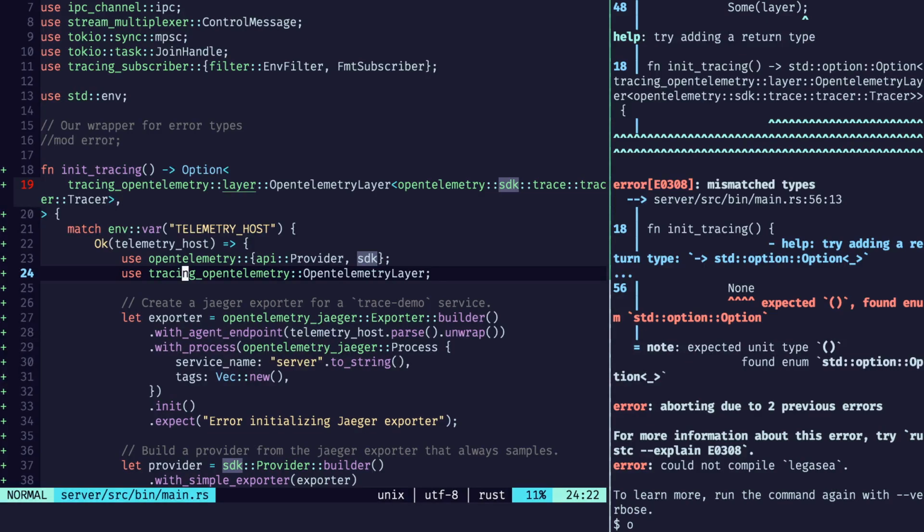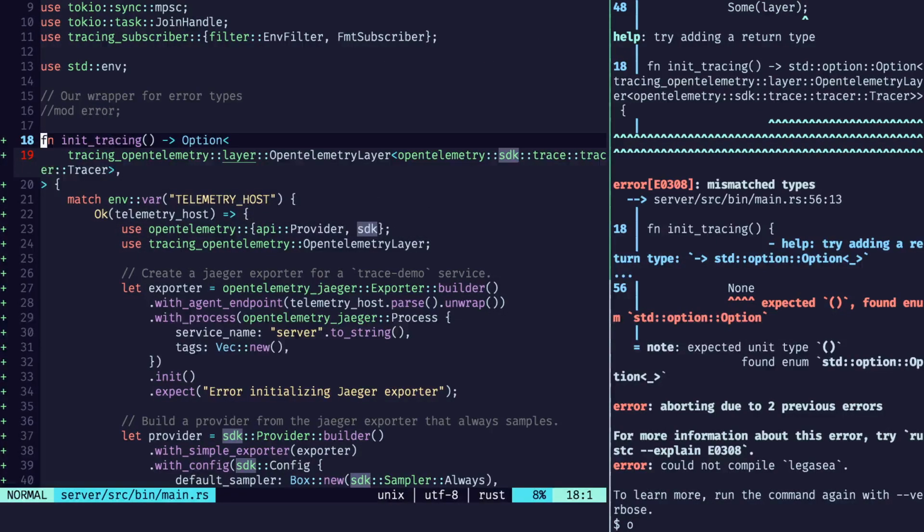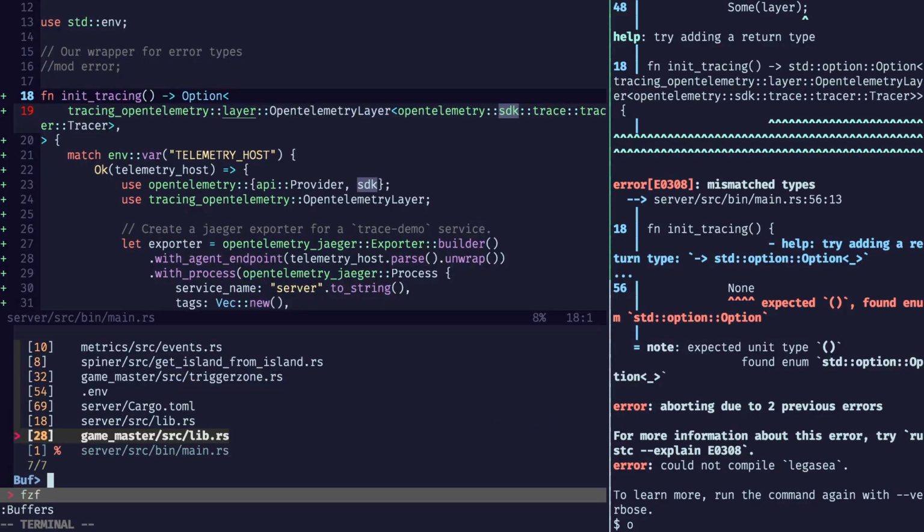Where should we put that? We actually have a library file and a binary. So if we look, here's our setup of the server. Got the library here, the library for everything, basically. All of the unit tests and integration tests use the library, and the binary also uses the library. But the library doesn't have the tracing wrapper. So, yeah, it's up to whoever uses the library to actually initialize whatever tracer it wants.